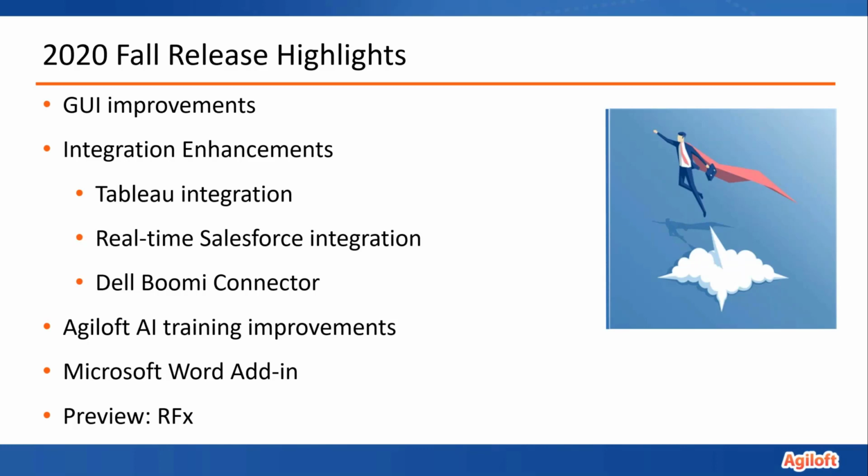And I'll say this again later, but as this release comes out, these capabilities are going to be available. You'll want to talk to support or to your customer success manager to make sure those get turned on for you if you are interested in them. They won't be automatically pushed out to your instance without you asking. So that gives you as much control as you want over this release.